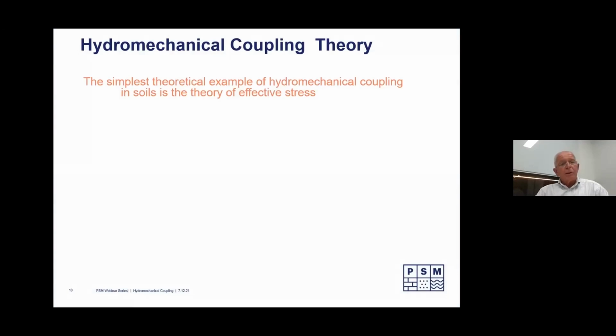So the very simplest theoretical example is effective stress. So our effective stress is equal to the normal stress minus the pore pressure. If you really want to understand effective stress, I've got a little experiment for you. You get into a bath full of water. You stay in the bath and you pull the plug out and you don't move until all the water has drained away. That will give you a very clear understanding of effective stress.